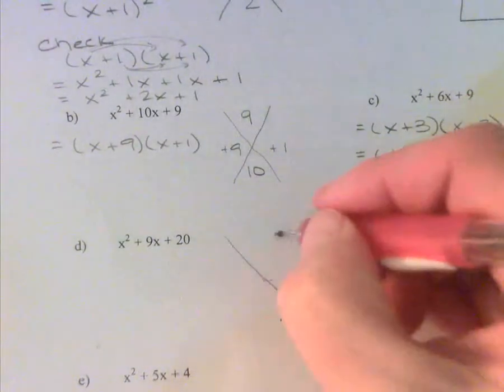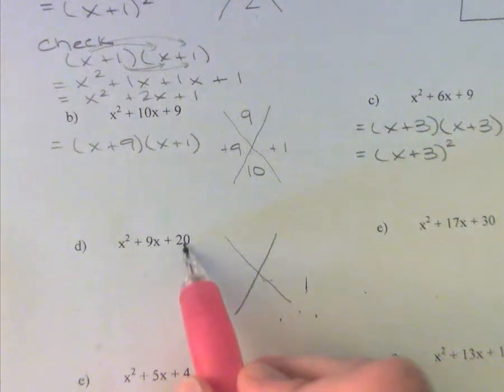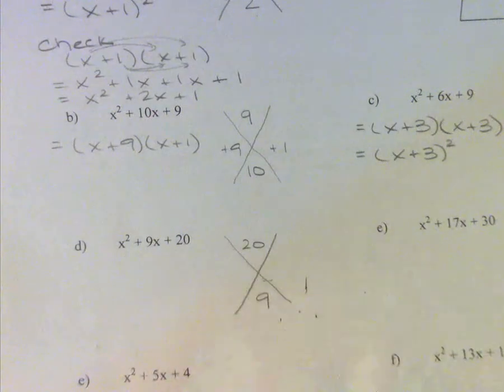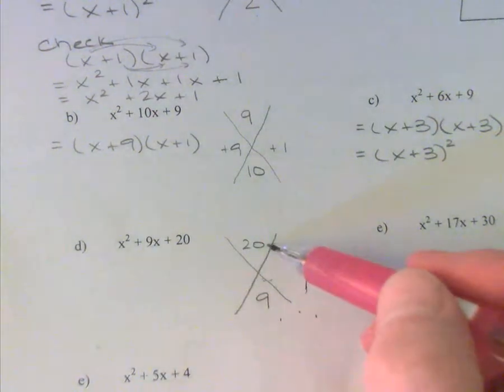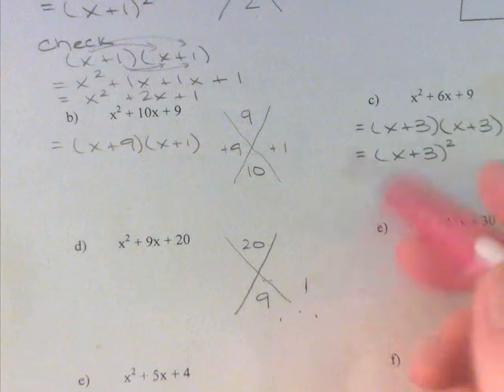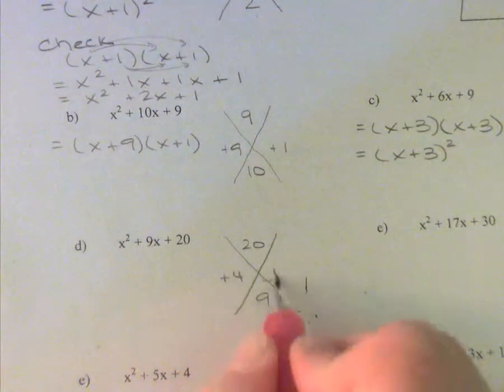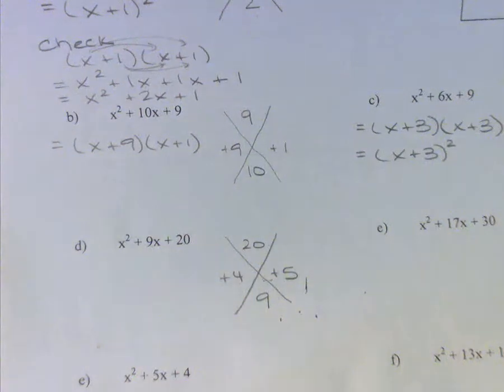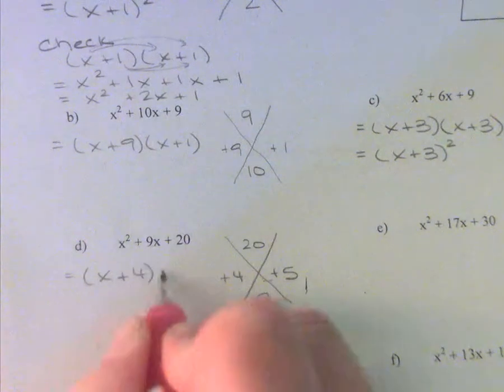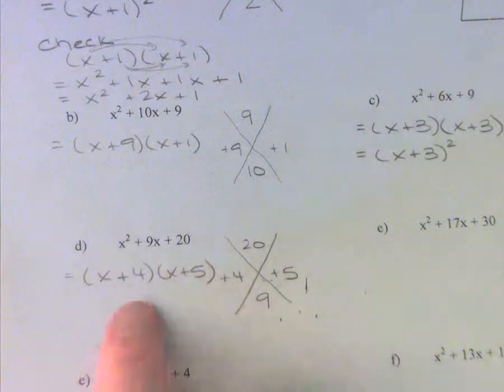Keep going. So I'm looking for two numbers in this case that multiply to 20 and add to 9. So I look at numbers that multiply to 20. So I have 1 and 20, 2 and 10, and 4 and 5. The two that would add to 9 would be 4 and 5. So I'm going to write plus 4 and plus 5. So then I can create the two brackets, x plus 4 and x plus 5, and that would give me back that original function.